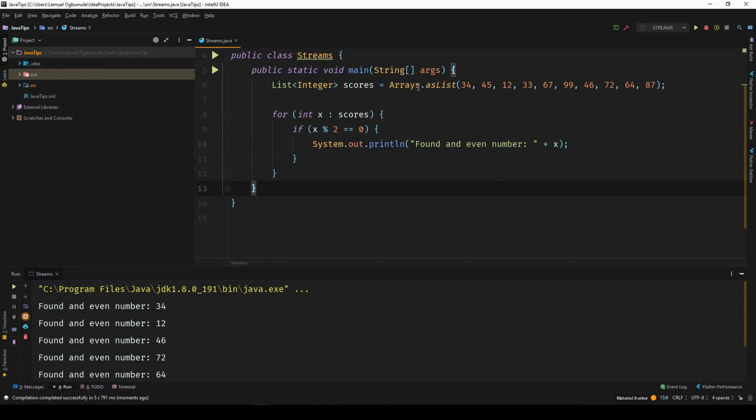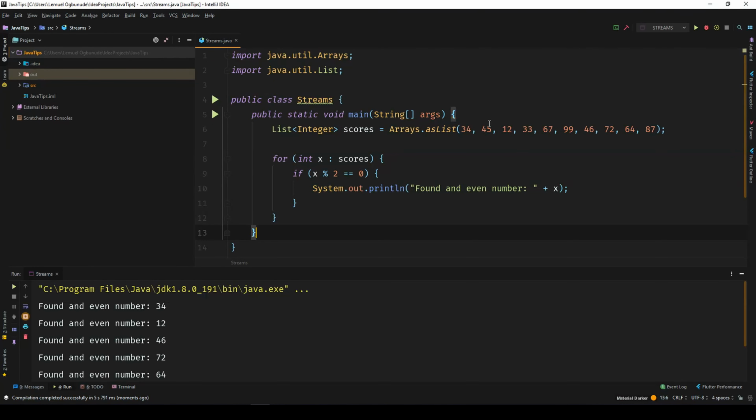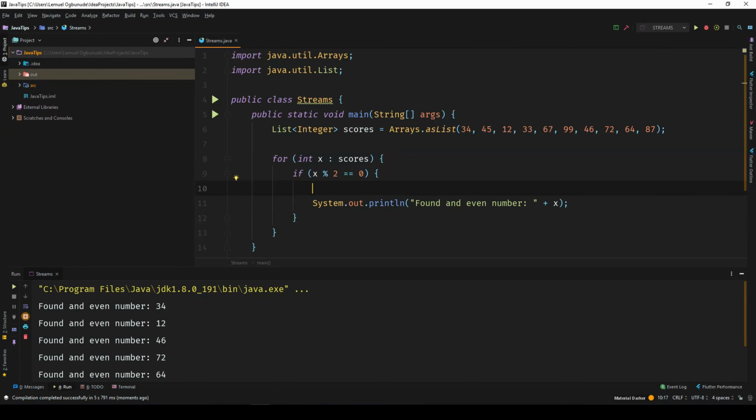So let's make this a little more complex. Of course, not really complex, but let's add another question to it. So let's say you want to find all the even numbers, then add 10 to them, and then check the ones that are less than 20. So for example, we have checked for the even numbers. Therefore, for each even number we will add 10 to the even number. So x is equal to x plus 10.